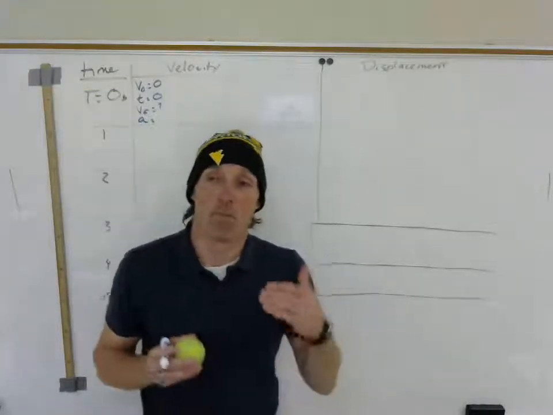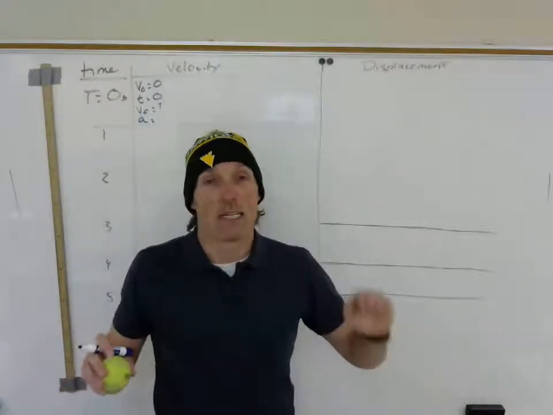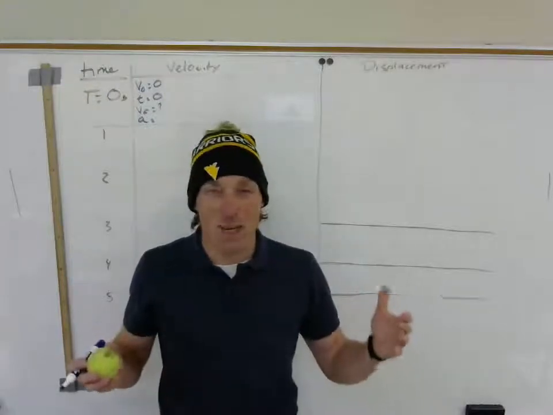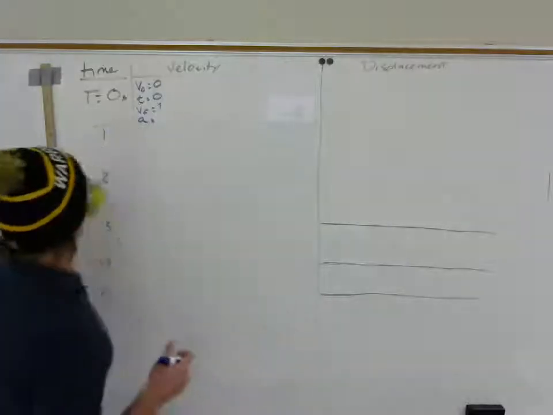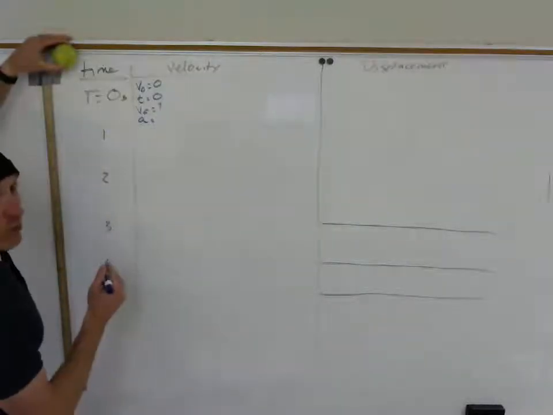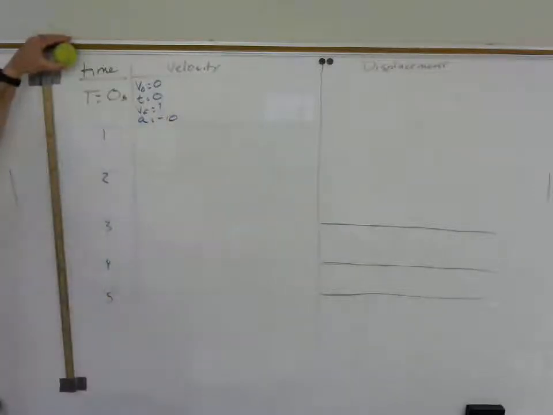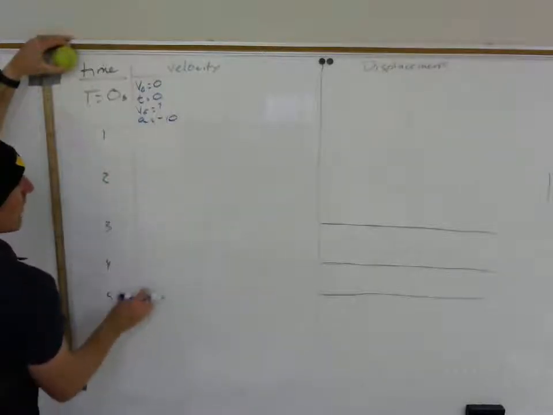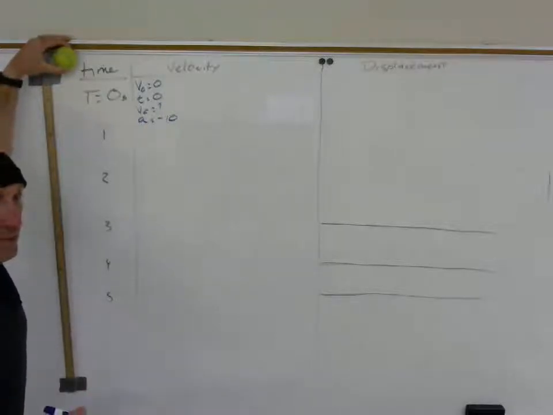I have found that the best way to be consistent across the board with these problems is to make down negative. You tend to intuitively understand that anyway. Up is positive, down is negative. So every dropping problem, we're going to have an acceleration of negative 10. Negative 10. So we can solve every one of these problems the same way. All we do is change our time for each of them.